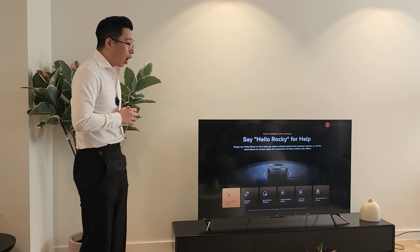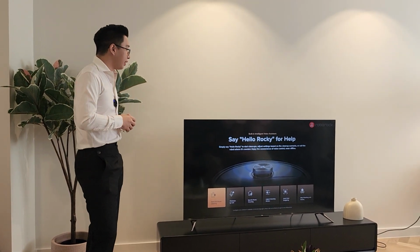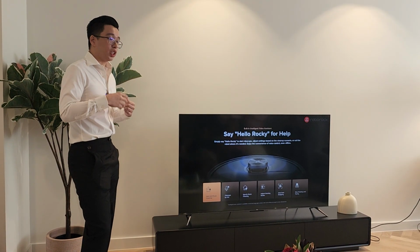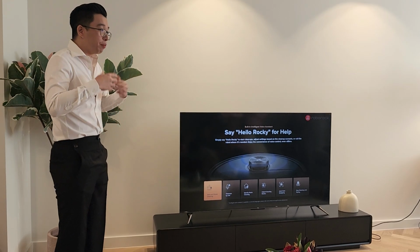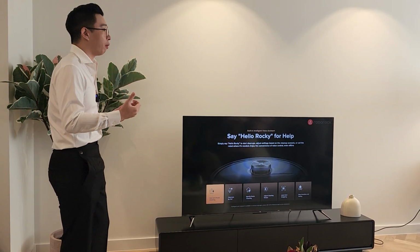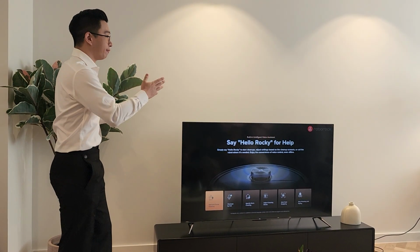And if you don't have your phone with you, or if you prefer voice control, there is the built-in voice assistant with the robot vacuum. So you can just say, "Hello, Rocky, clean my bathroom, clean my kitchen, go back to the dock, wash my mop." All of these can be done with a simple voice command.